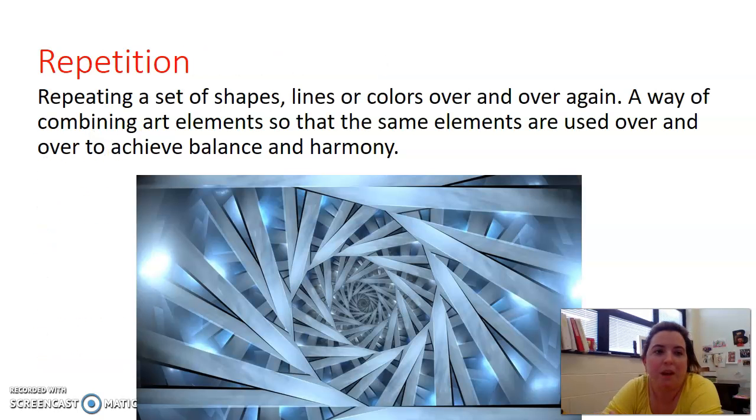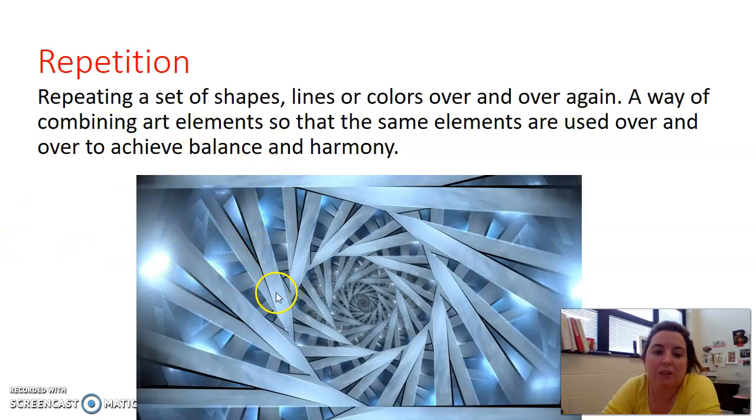Okay? So repetition is repeating a set of shapes, lines, or colors over and over again, a way of combining art elements so that the same elements are used over and over to achieve balance and harmony. So this example here is pretty nice.